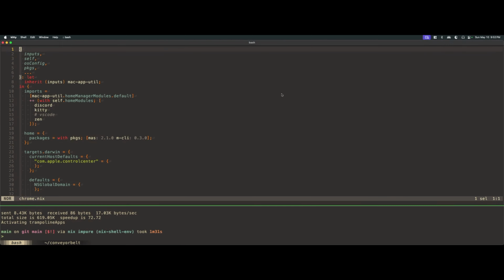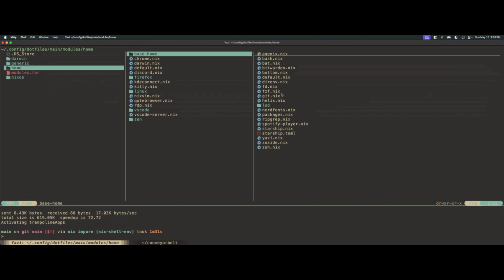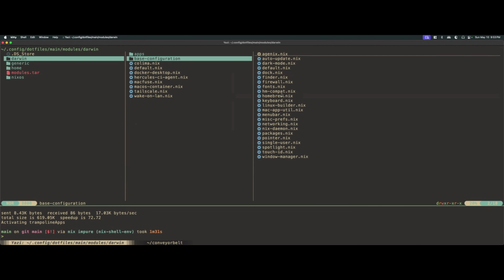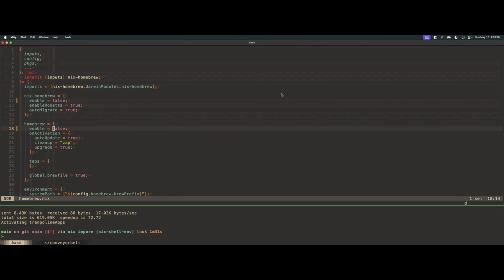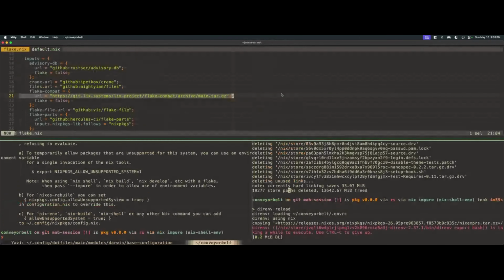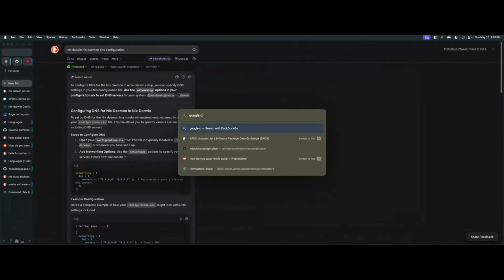I'm just trying to figure out how I'm going to install Chrome right now, because I had to turn off Nix Homebrew and stuff like that here. Nix packages doesn't exactly have a Google Chrome, so I could just imperatively install it, or just turn on Nix Homebrew again. I really should have kept bumping this configuration. Yeah, just do it imperatively. It's not a big deal in macOS, right? It's just copy something somewhere. Oh yeah, right, I don't have Homebrew either. Oh my God. Okay, let me just Google Chrome.